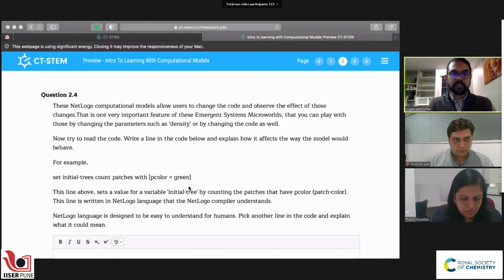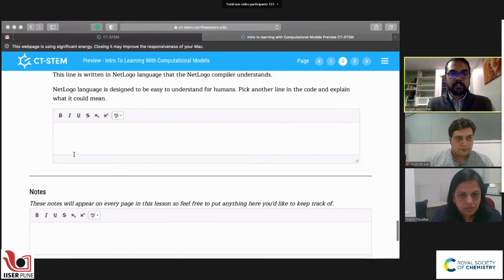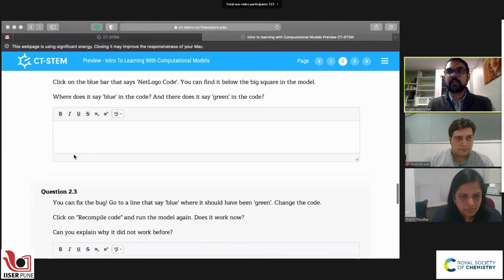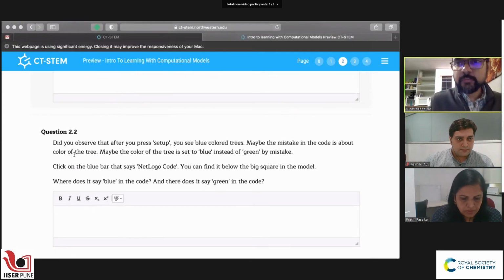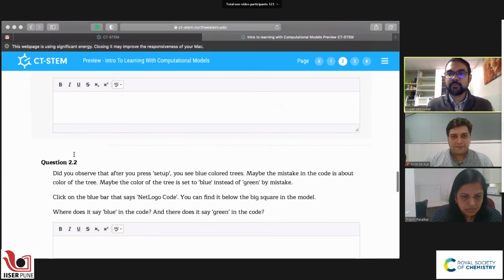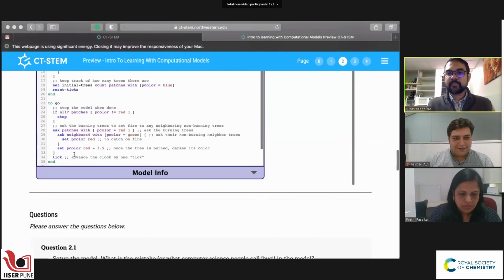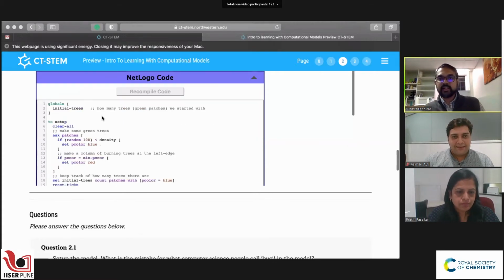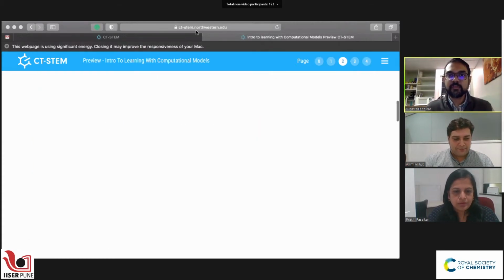There is an example which helps them think about this. So these questions help students think and answer certain aspects about the model. So let's get back to Asim and Prachi and see if they have figured it out. Okay, Asim and Prachi, have you finished working on the model?